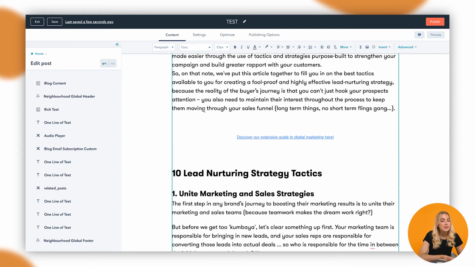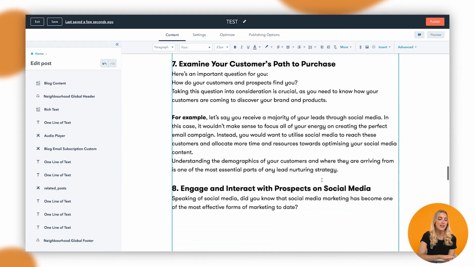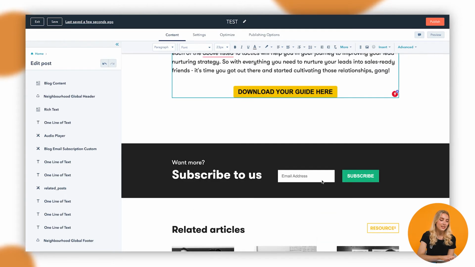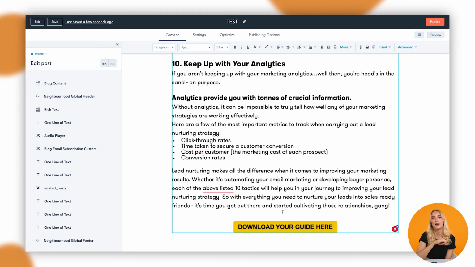So in this example, you can see that we have a text style CTA at the very top or above the fold, so that people don't have to scroll too far to be able to get to that next stage content. But we also have a link to the same CTA down the very bottom, but a little bit bigger. So once people have had time to digest your article, they can then move on to that next stage.